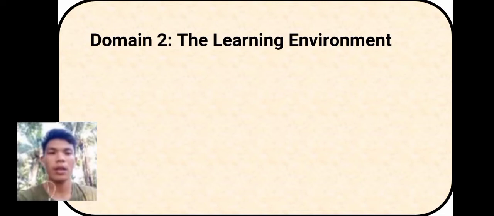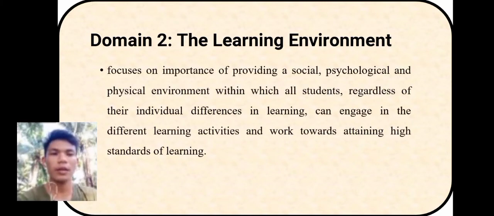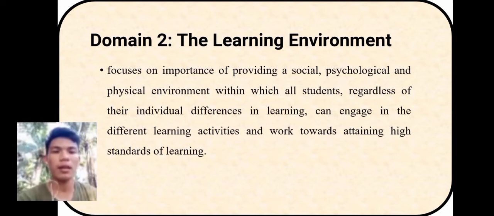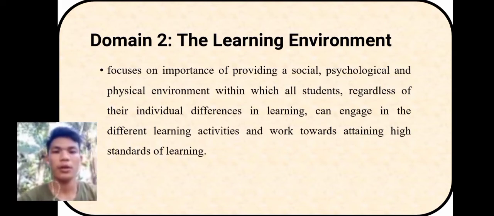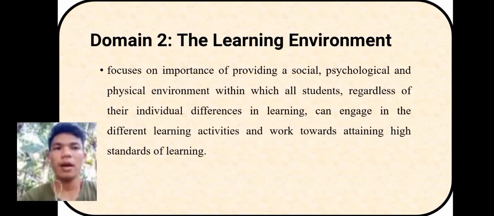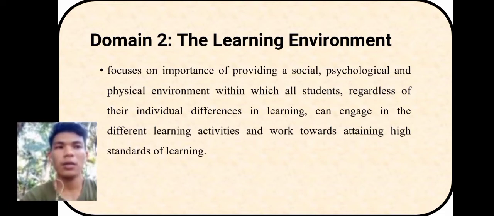So domain 2, the learning environment, focuses on the importance of providing a social, psychological, and physical environment within which all students, regardless of their individual differences in learning, can engage in the different learning activities and work towards attaining high standards of learning. So, for example, the learning environment in the classroom. Establishing a positive learning environment is one of the most important things a teacher can do to provide a good experience for your students.